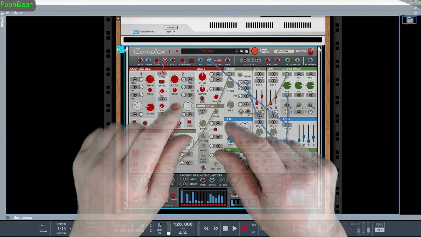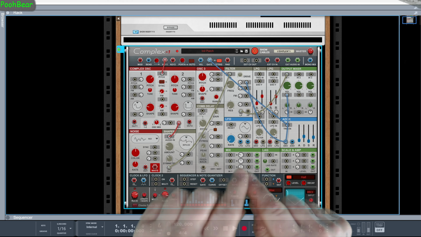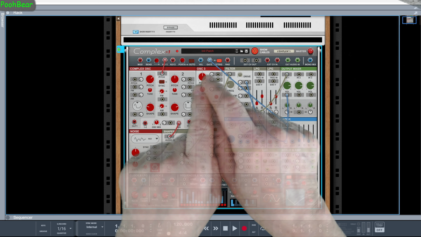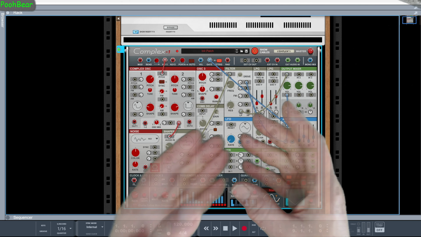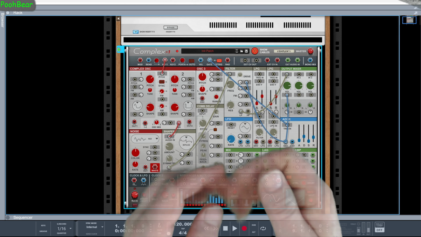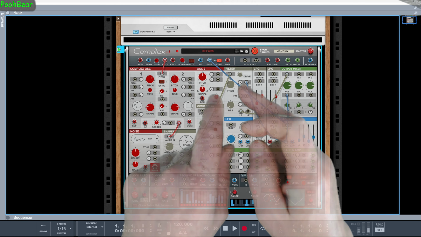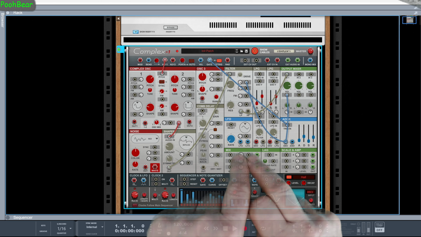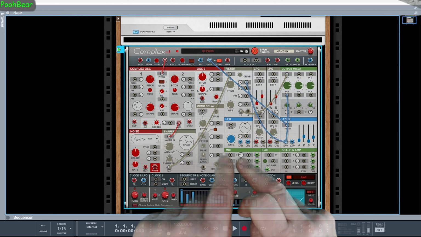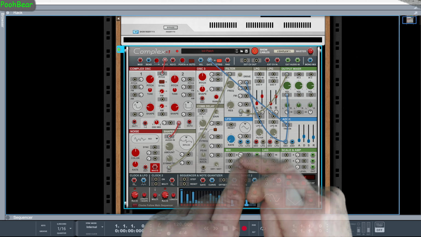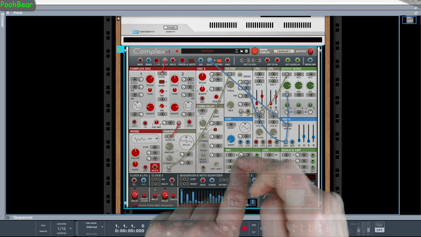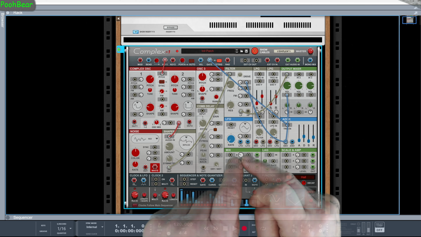Right, now here's a nice little trick. What I'm going to do is I'm going to be using Oscillator 3 as an LFO. We've got an LFO here, but what I like to do with this particular oscillator is, down here we've got this mixer section. If you don't have anything plugged in, you can obviously use these as like a constant value. So I've put this into a negative value.